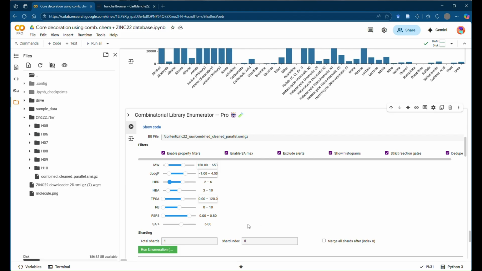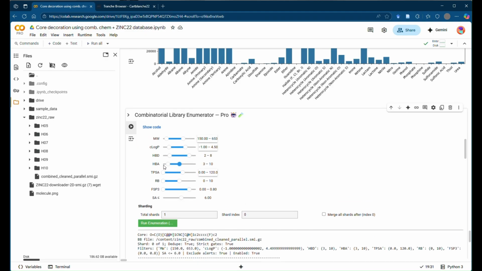And then SA is the synthetic accessibility. This was defined in a paper a while ago, and I'll try and find the links to that paper, but it's kind of relative. So synthetic accessibility is a rough estimate of how hard that molecule would be to make in the lab. And ideally, because these are all one-step reactions, the answer should be not very hard for any of them. So you could set this higher, because these are all based off of known one-step reactions. But obviously, if your fragment is a bit more complicated, or you've got some interesting building blocks, then maybe you would want to set it a bit higher, sorry, so that you're not cutting those molecules off too early.